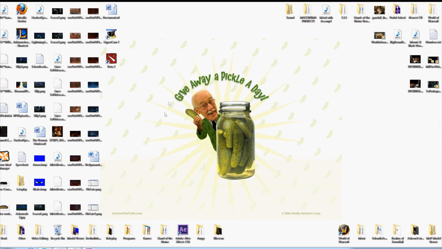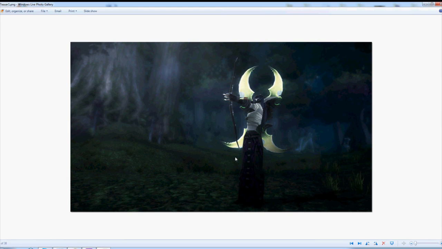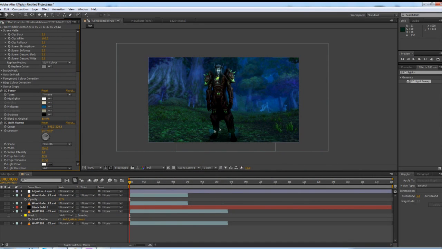I should give you guys a teaser of what I'm working on. So here is the teaser. Here's my one teaser of what I'm currently working on in my spare time. You can actually see I'm using the same back shot that I'm using in the tutorial.